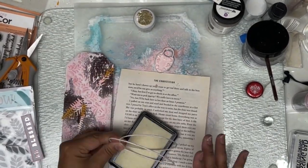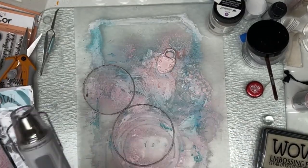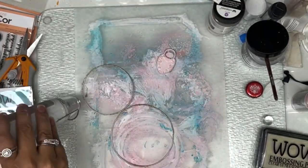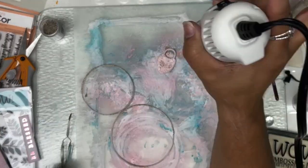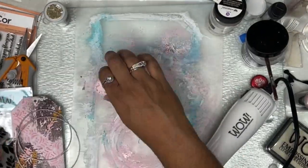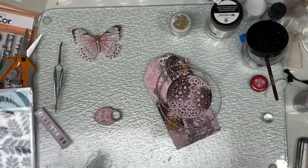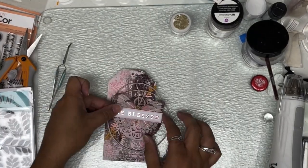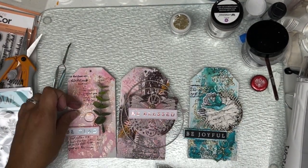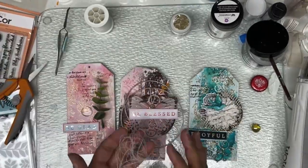Here I decided to add some Karen's Dream, that golden clear powder that I used on the other tag, onto these two metal rings, as well as onto the locket heart that I used underneath the butterfly. Here I'm cutting some white thread to place behind the butterfly.